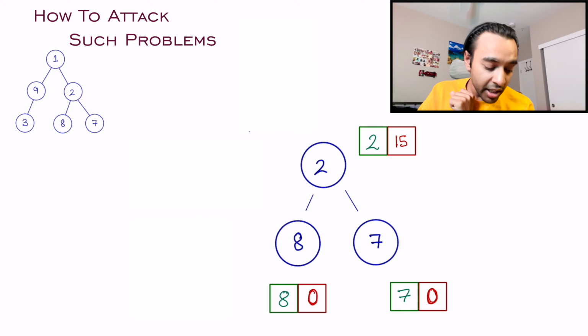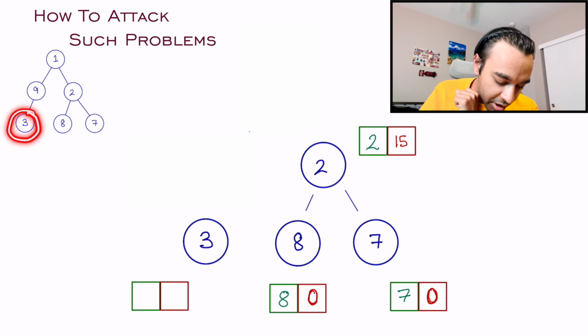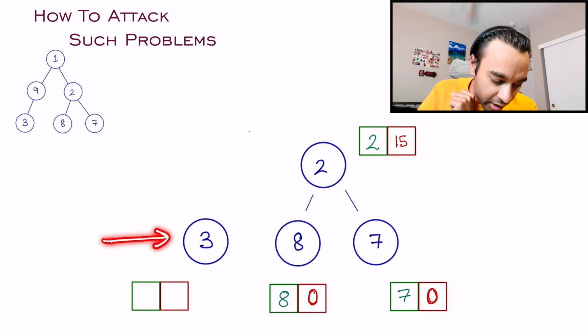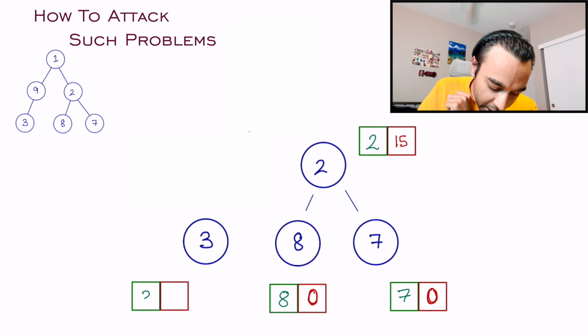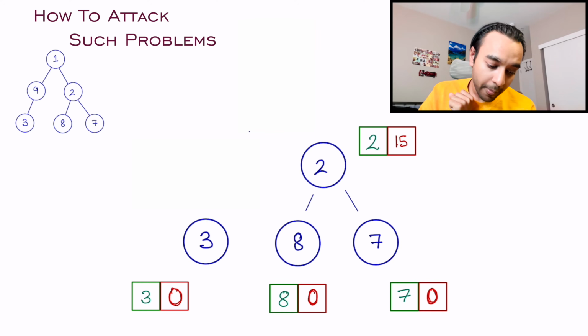To validate this theory, let us look at the house with amount 3. So I have this node over here with me, and if I choose that I want to rob this house, then if I rob it, I can only get an amount of 3. And if I decide that I don't want to rob it, I get a value of 0 again, correct?